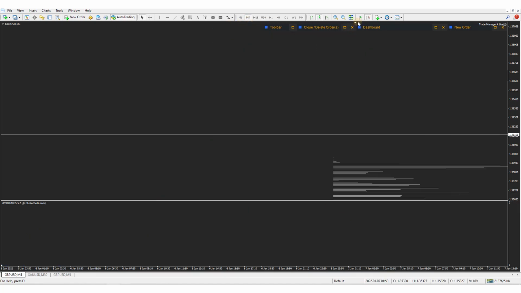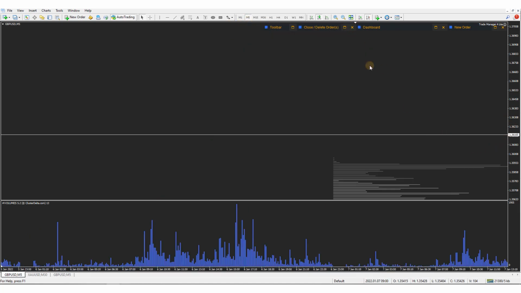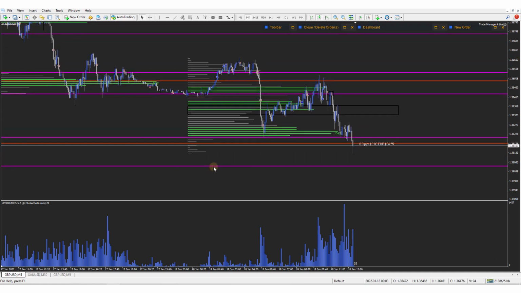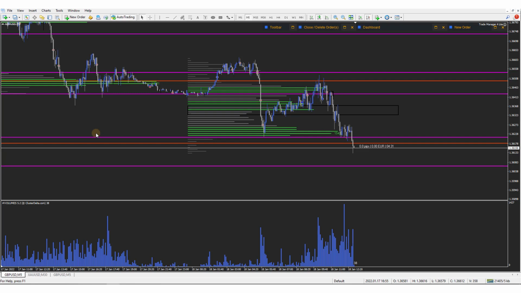I found this tool very, very useful, and yeah, it's amazing how it is working. Maybe this now is just an equal low as a support. Maybe this is a liquidity grab and price will jump higher. I'm still focused on how strong this box is from the past. Maybe this is the true demand below, just below our drone demand from yesterday. Amazing, and let's see how the market wants to move.